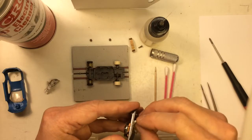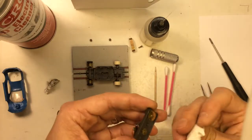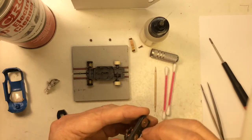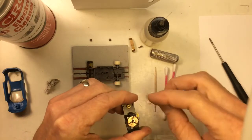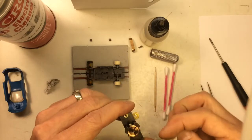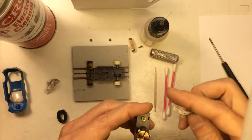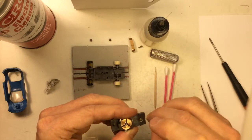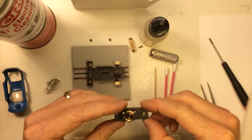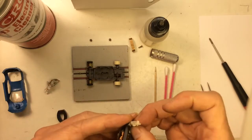And get your thumbnail under here and kind of just clean around the post. Make sure that's cleaned up as much as you can. Underneath, there's residual oil here. We're going to clean that off. And a little bit of crud back in here I'm going to get. So just try to get it as clean as you can. A little more dirt there.